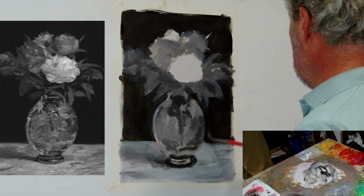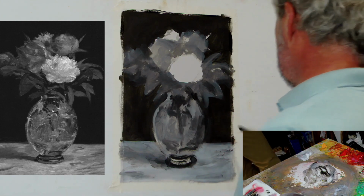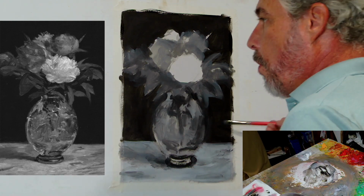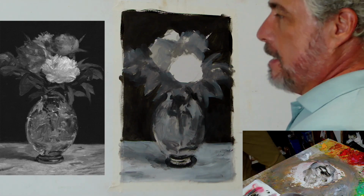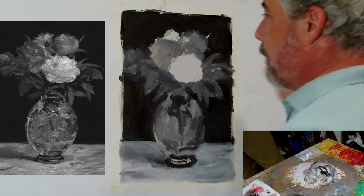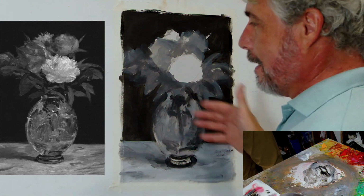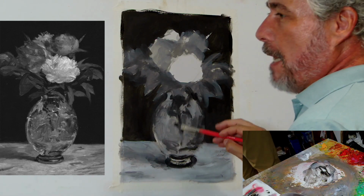I talked about it already, about the fact that the light, to me, and when I say the light, it's funny because I'm talking about the light, which is black. But still, it's the lack of light. We're still talking about the light. So by doing that, I allow the light, the color of the background, to get into the vase. Now, the funny thing is that we're talking about black right now. So we say, oh, there's a lack of light. Now, I did the same painting and the background is red. And when I say red, it's a red. Then the red gets in the vase, so it's the red light, the color red getting into the vase.